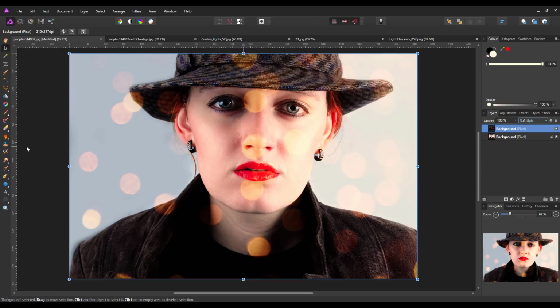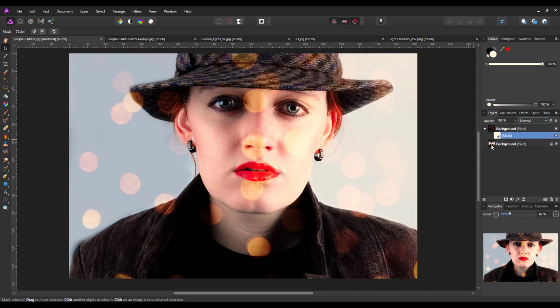Now you could go with using the eraser brush and erase these circles that way, but that is a bit permanent, and if you make a mistake you can't go back. So it's probably best to use a layer mask. So I'm going to come to this Japanese flag type icon here, click on that to add a white layer mask. Now because it is white, it doesn't make any visible alterations. It will allow everything to be seen.